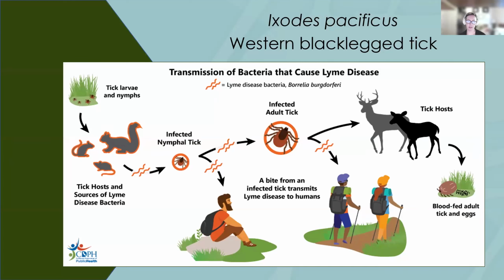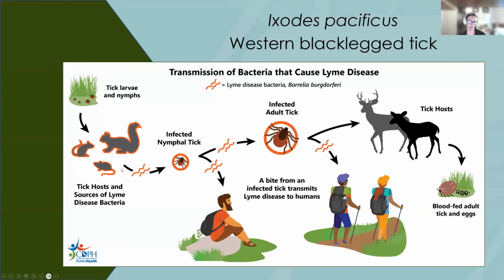The life cycle of the pathogen that causes Lyme disease is a little bit complicated, but in this diagram, it shows us, starting over on the far left, that tick larvae emerge from the egg and they are not infected with Lyme disease. In order to be infected, they have to bite a host. So each stage of the tick life cycle bites and takes a blood meal. The younger, smaller stages of the tick tend to feed on smaller animals like rodents and lizards.